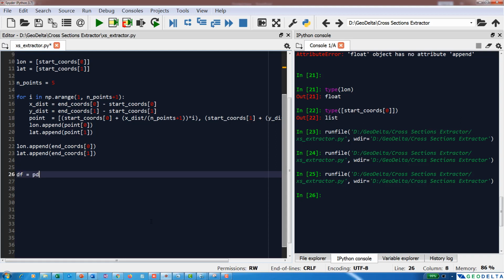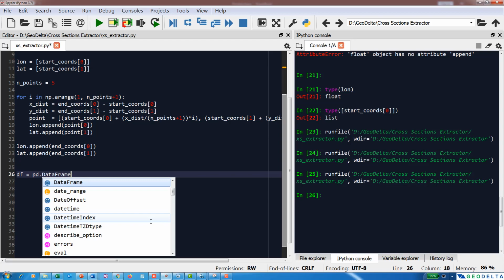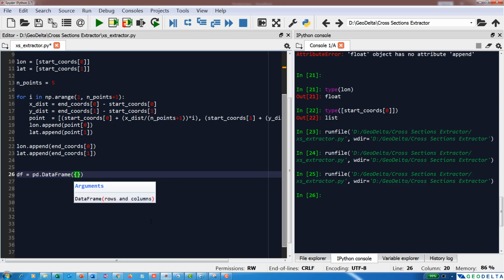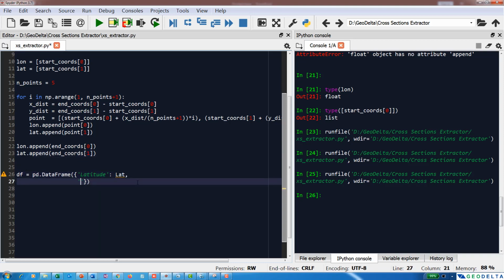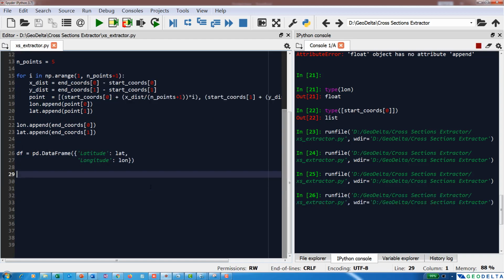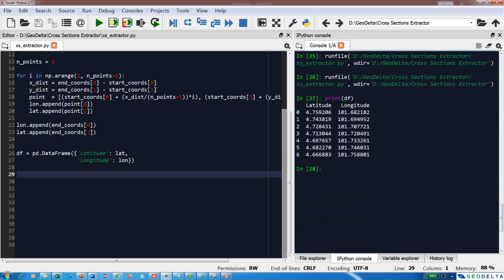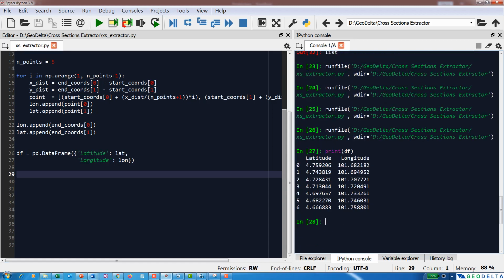It's going to be pd.DataFrame, and I can provide one column heading called latitude, and that's going to be this, and my next column will be longitude, which will be equal to this lon. Wait, this one should be a simple lat. Alright, now if I run this and say print df, you see that I now have a pandas data frame which has the latitude and the longitude.